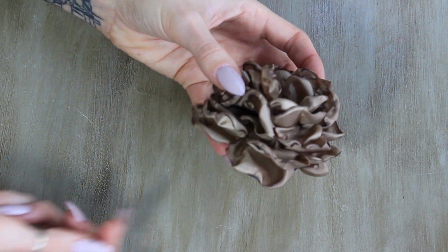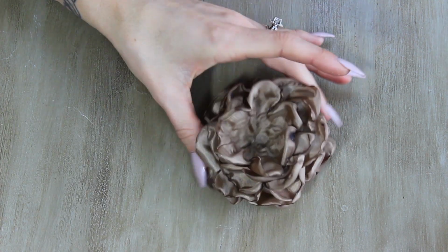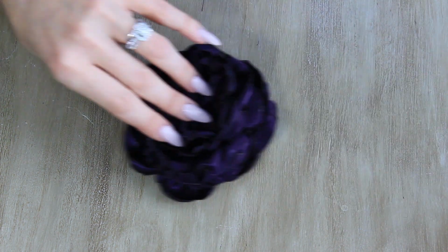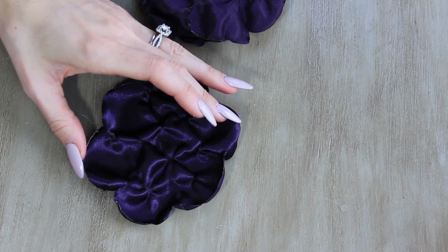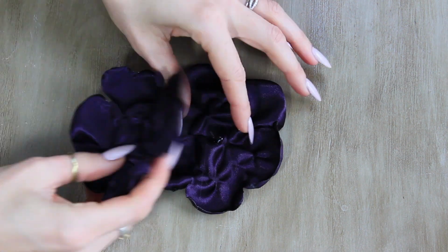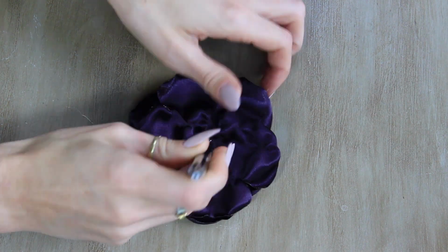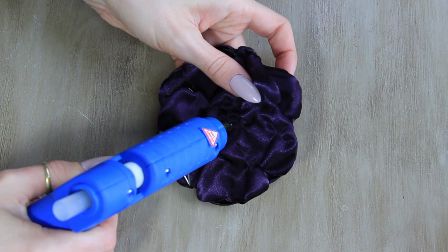And all that does is create a little nook for your button or pearl or whatever adornment you want to put in the center. It'll give it a nice flat surface. And so I'm just going to show you again the gluing process. So again, just a little bit of glue, attach the layer and adhere the glue with a pen.